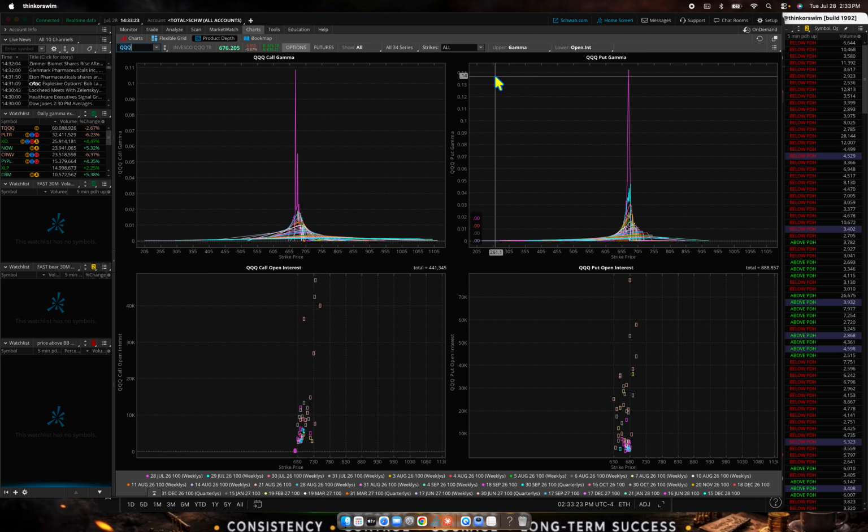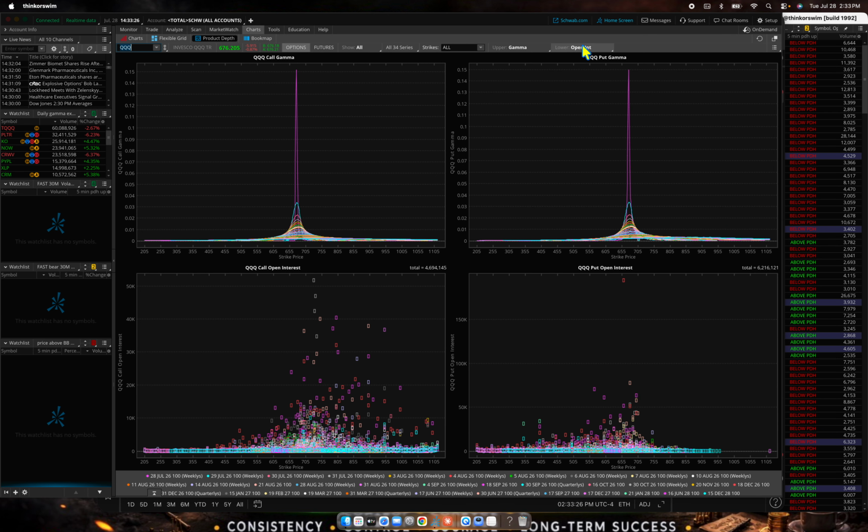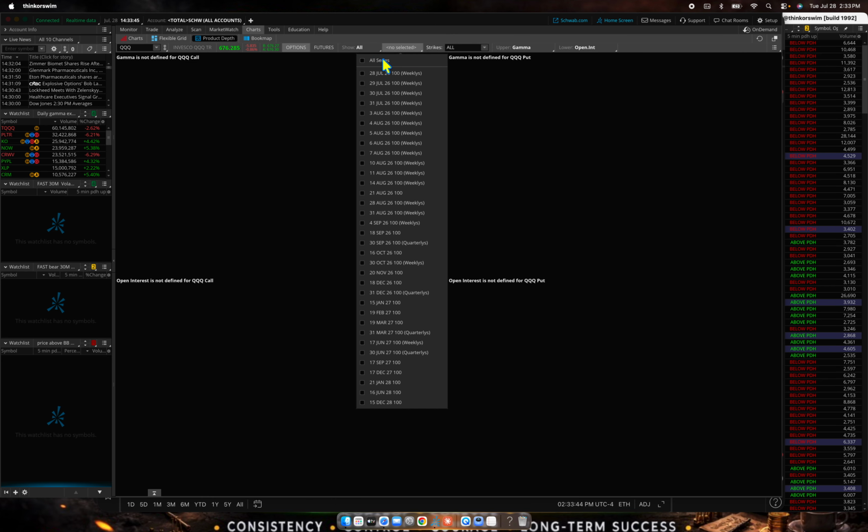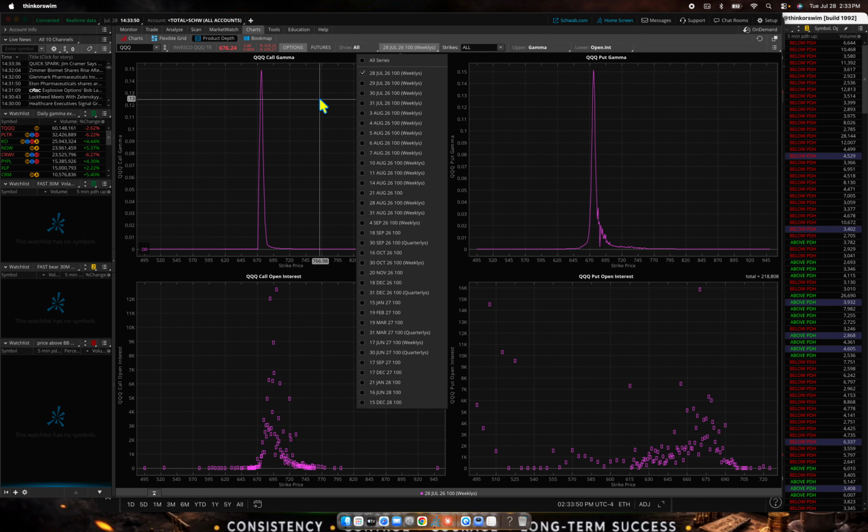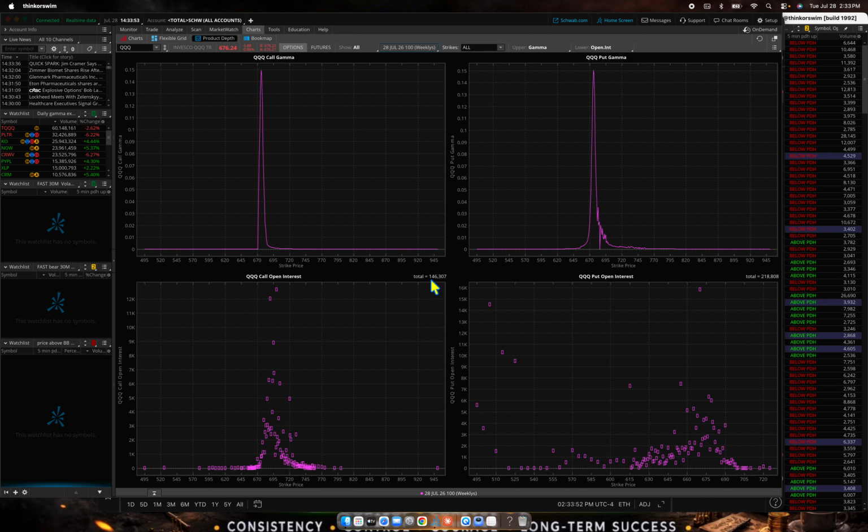Sometimes you will also have to input what you want for the lower part, which would be the open interest and the volume. Typically on Mondays you'll be able to get the open interest and the gamma levels, but it won't give you exact open interest or volume until the market actually starts. Because I like to trade 0 DTE, I turn off all series and click on the day options market, so we can get the total call and total put open interest, as well as the gamma levels, which are recognized by the spike.